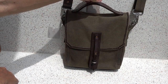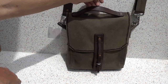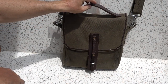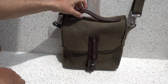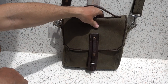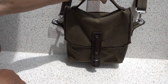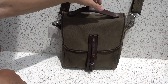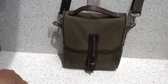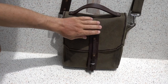Starting from the top — this handle. The handle is actually highly functional; it's something that you'll use all the time. Now does it actually look clean? Not exactly. The aesthetics take a while to get used to. It could probably be removed and give the bag a cleaner look, but you're always picking it up and turning it around by the handle. So the handle is highly functional, something I use constantly. I like the handle.